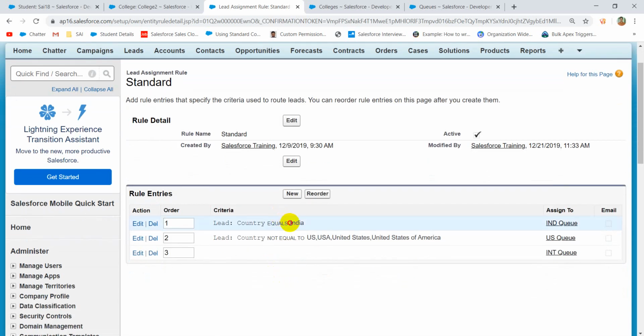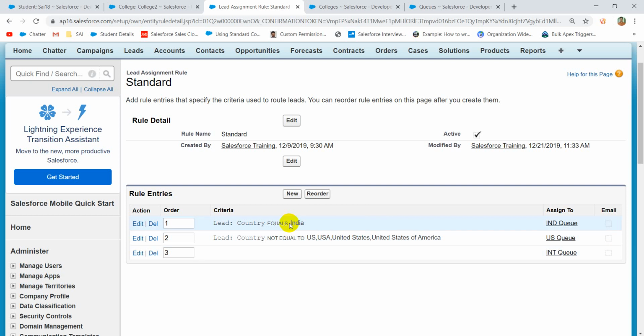First, if the country is India, then automatically it will be assigned to the India queue. If it is US, USA, or United States of America, then it will be assigned to the US queue. Other than that, it will be assigned to the international queue. It is evaluated in order: if the country is India, it is automatically assigned. Even in a second criteria, if you gave India or state equals Karnataka, and you want to assign to the Karnataka queue, first it will be evaluated, and as it is India, it will be assigned to the India queue. It won't come to the next condition.